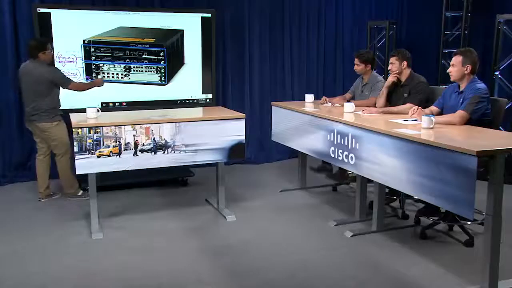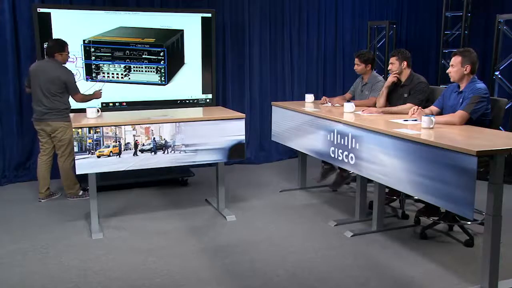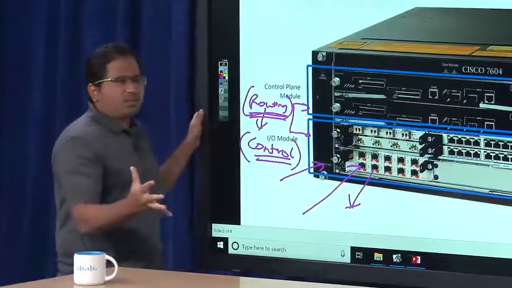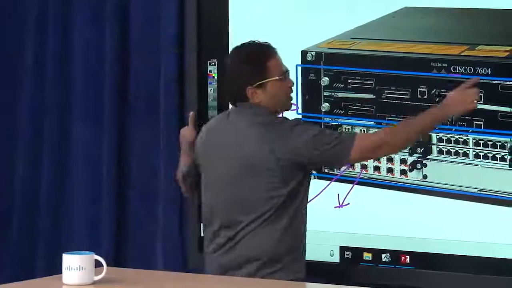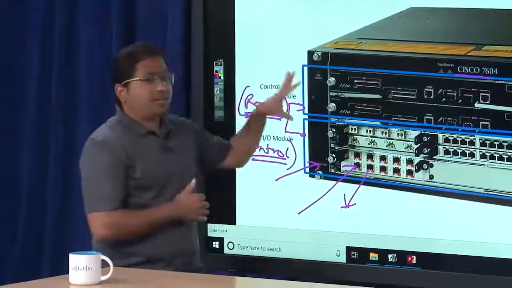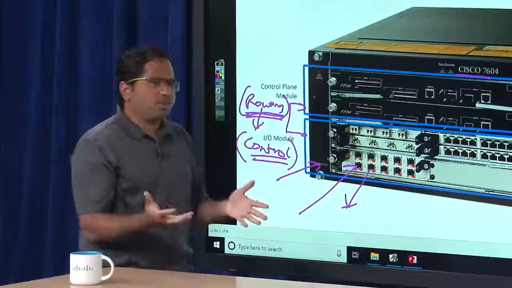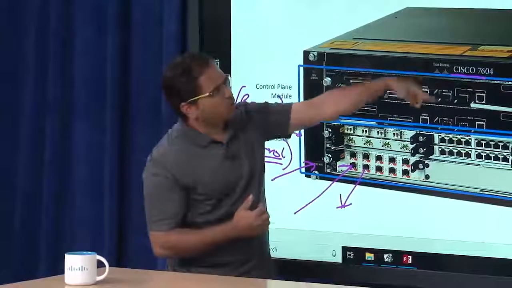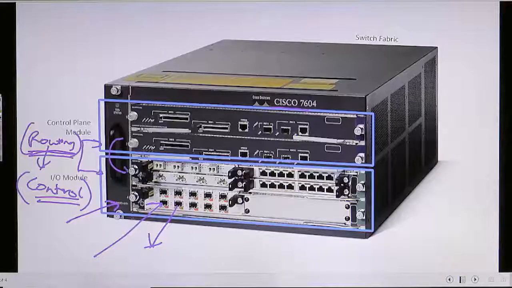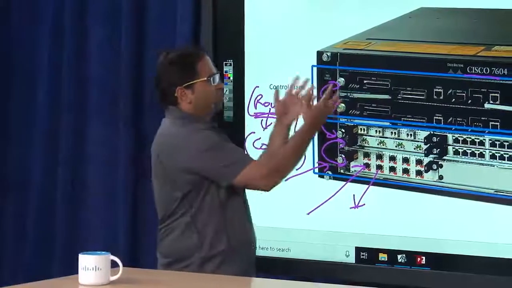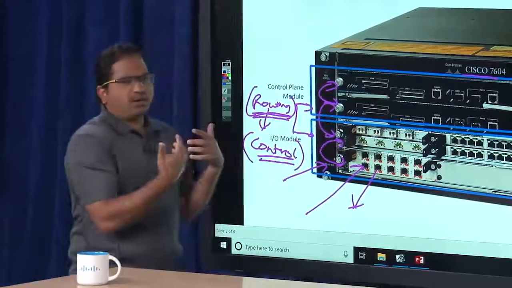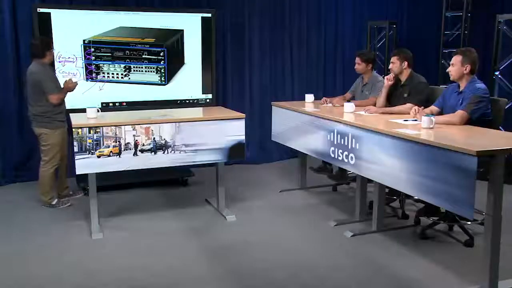Everything that gets in or out of this box has to be standardized, because you may or may not be the only vendor. Everything that resides in the box need not be standardized. Any messaging that goes between the I/O and the CPU, or between the I/Os or between the CPUs over the switch fabric can use any non-standard protocol or messaging system, because those messages have no relevance in the outside network.